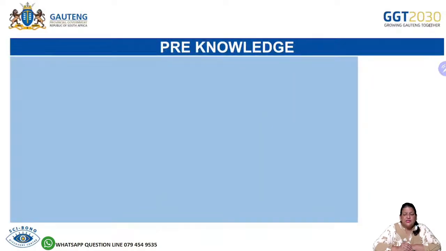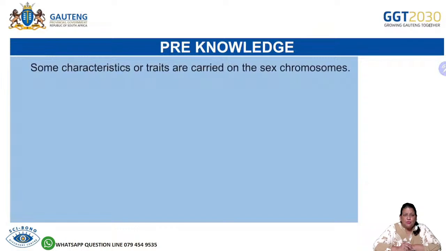Right, now let us just look at some of the things that you needed to know from last week. You needed to know that some of the characteristics displayed in a population could be recessive, or could be because of a disease like albinism, color blindness or hemophilia. These are not normal phenotypes of people. So they are caused by some kind of gene mutation. So we're going to see that these gene mutations occur on an X chromosome.